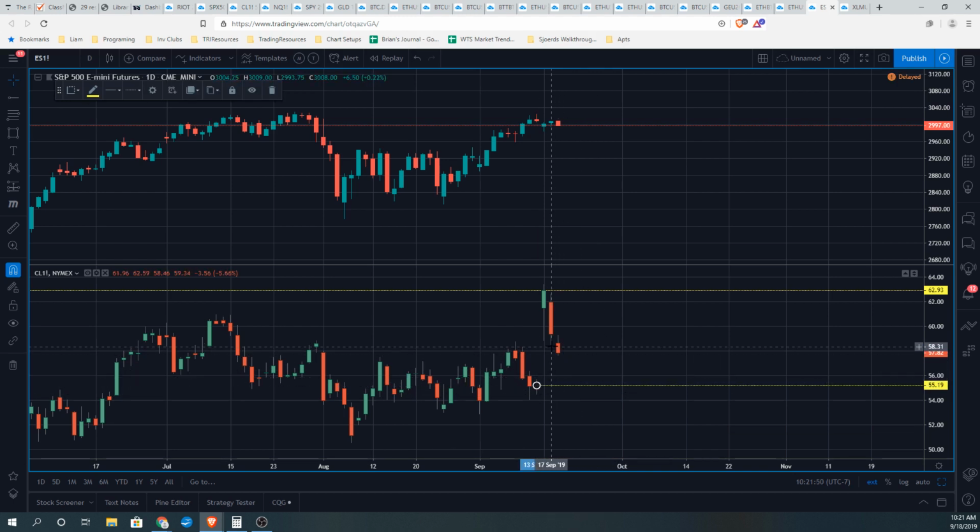My hunch is, ironically enough, I could actually see crude work its way right back down to the bottom end of this range. Does that sort of risk off, risk on, excuse my French, I know that's confusing. Does that sort of play out and the stock market has to come down with it? Tough to say right now. Is this a good trade location for crude? Absolutely not. I would be interested in being a buyer down here and, of course, a seller up against the highs.